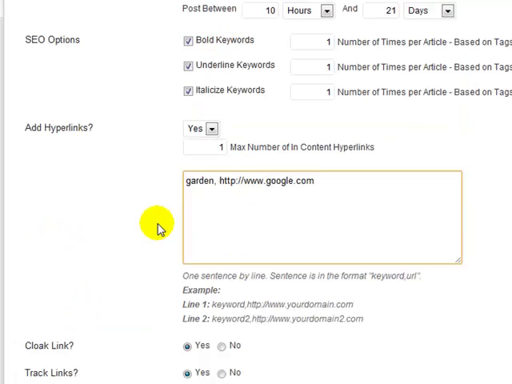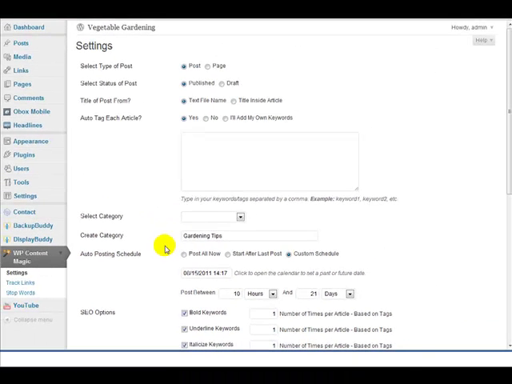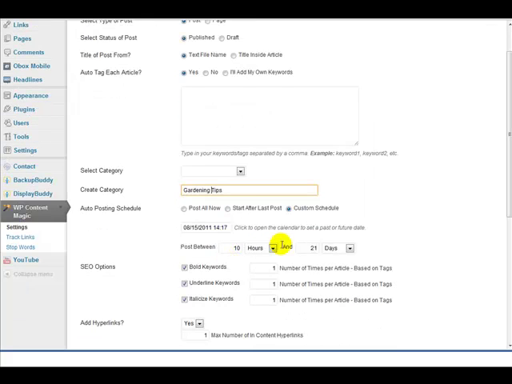So I know this might seem a bit brief, but I just wanted to give you a general overview. And then in the next video, I'll go through uploading some articles, I'll create a category, I'll auto tag them, and change some intervals, and then in the final video I'll add my own keywords and show you a couple little tricks you can add to your articles, and we'll go from there.